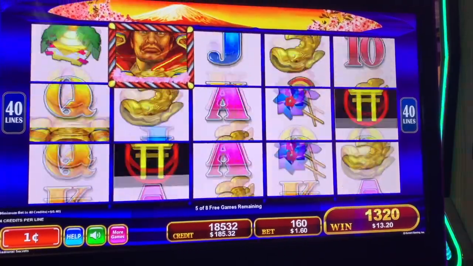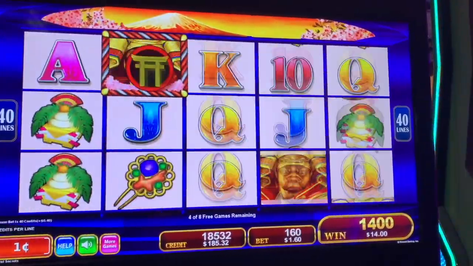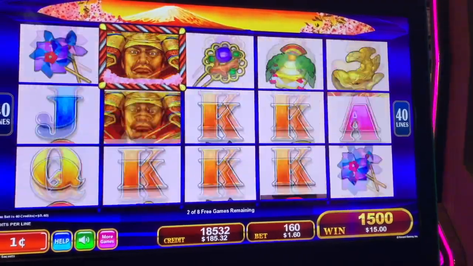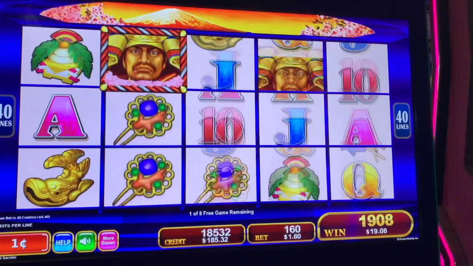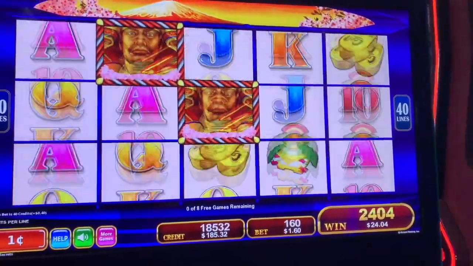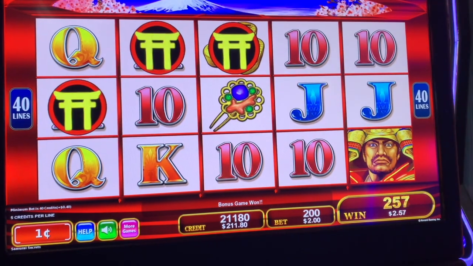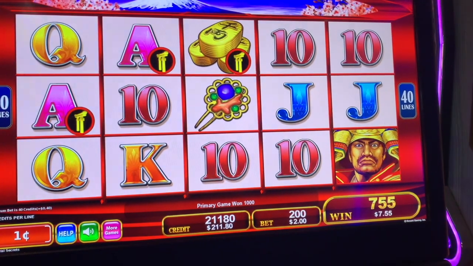Come on, Samurai. Oh, shoot. Uh-oh, guys. Can we have a strong finish? Alright, $25. I will take it. Wow, so I upped my bet, guys, and I got it a few spins after that. Oh my gosh, this machine, though. Let's go.